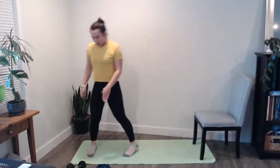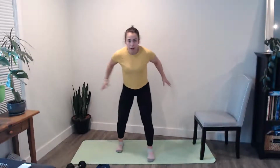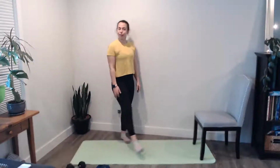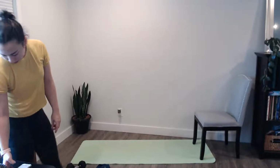All right? Same rules apply for our side steps. If we simply take a little bit longer to go through each one, we're going to be in this tense position longer, rather than just trying to get through them very fast. You're probably not going to feel it as much if you rush your set. So this is your final reminder to slow the heck down, all right, because this is your last set. And you have about 2 minutes to finish her up, which should be enough time. Should be plenty of time.